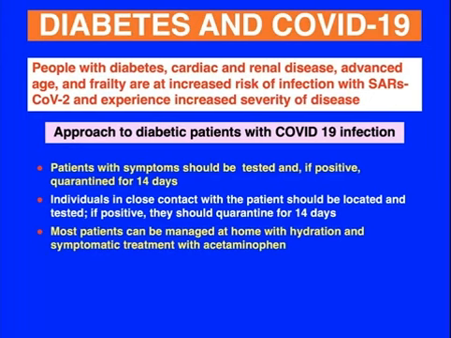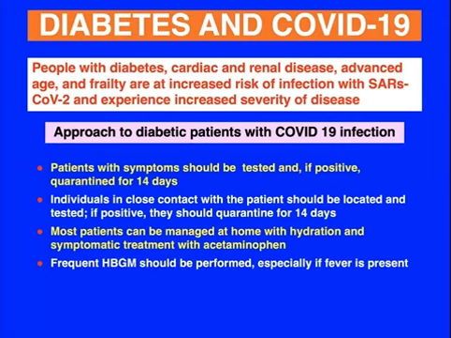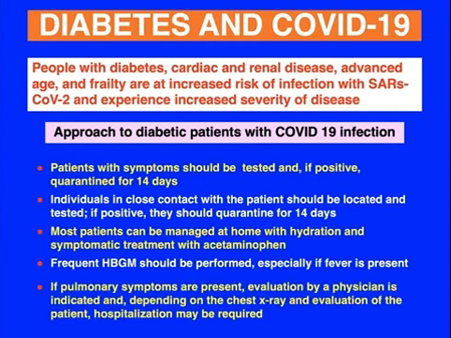Before this, they can be treated at home with hydration and acetaminophen to control the fever, okay? But I think once they start to develop pulmonary symptoms, and if they're short of breath, home glucose monitoring and talking to the doctor over the phone no longer is going to work. These people are going to have to be hospitalized.